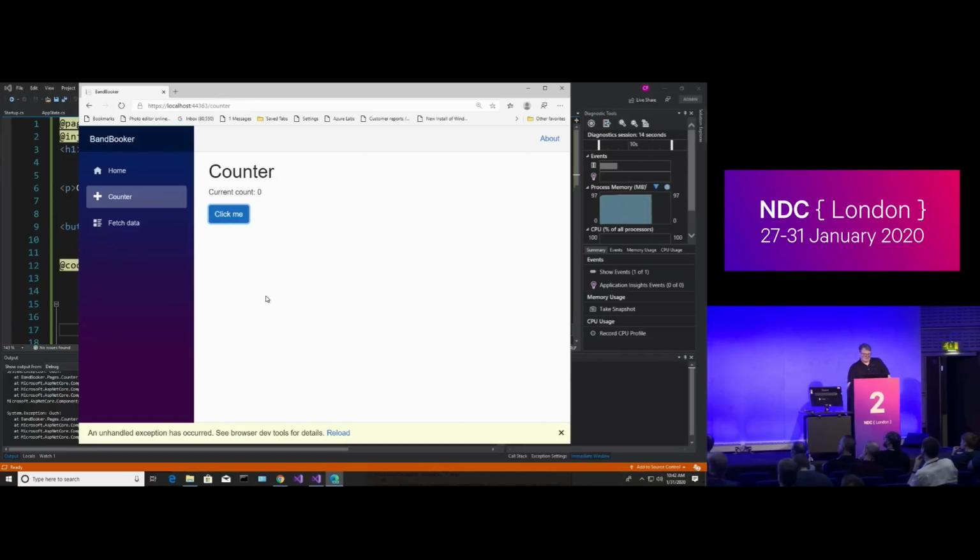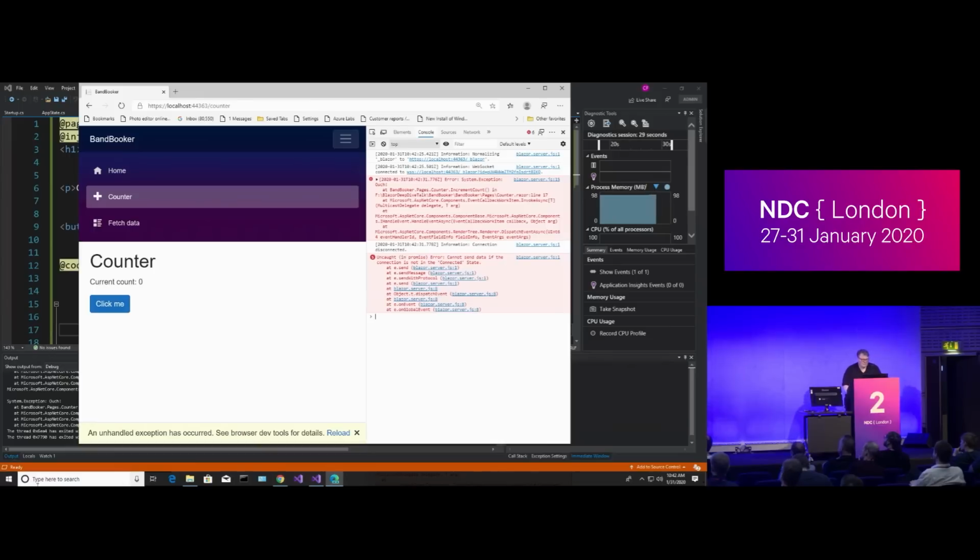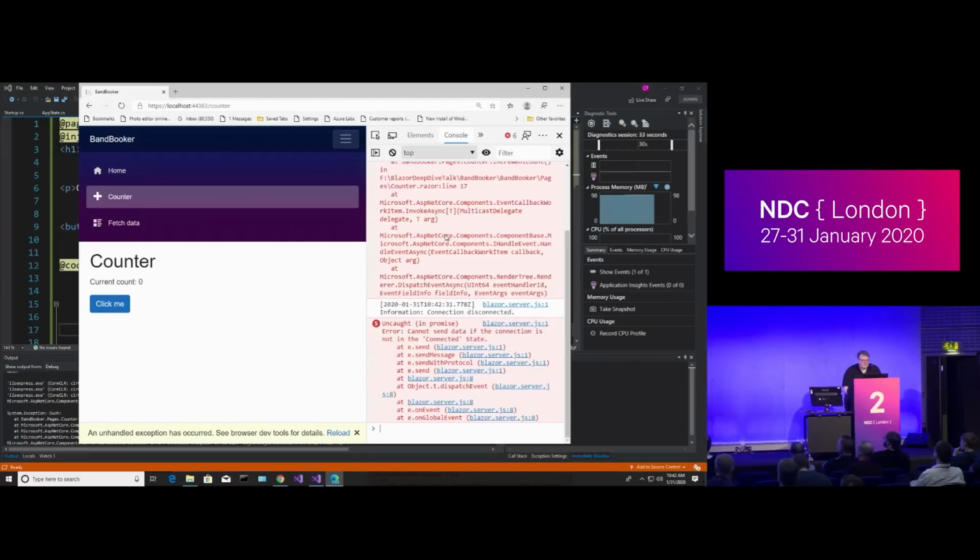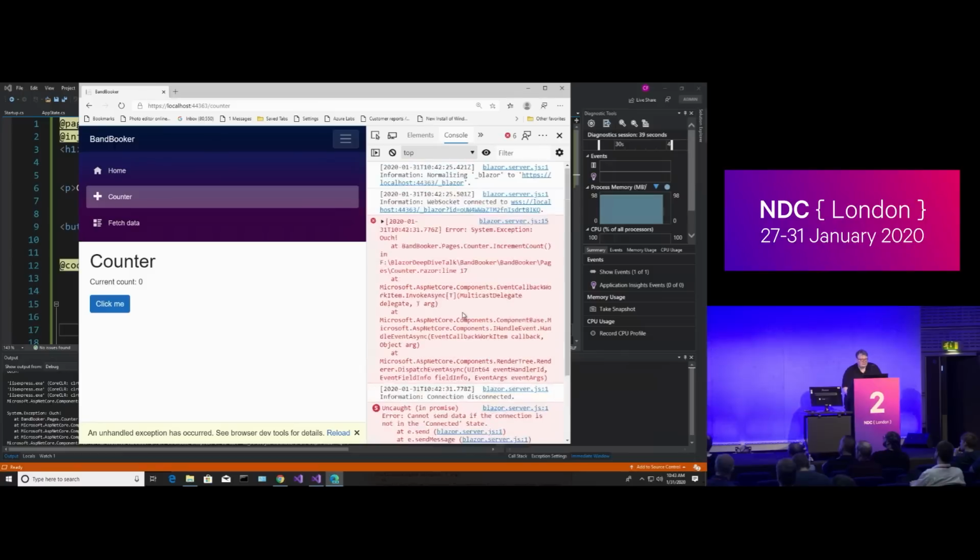And you can see here, an unhandled exception has occurred. See the browser dev tools for details, but guess what? The app stops working. The connection has been severed. And take a look at this if we go to the browser tools. Right? Connection disconnected right there. So here's the exception, ouch, right?